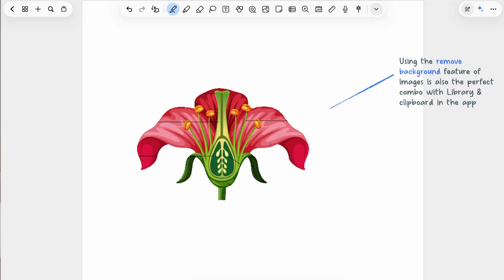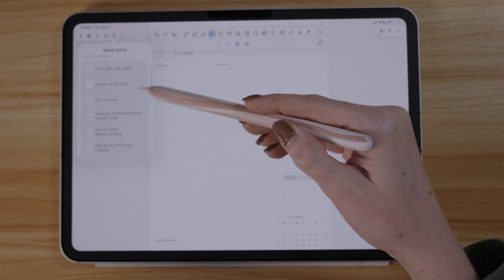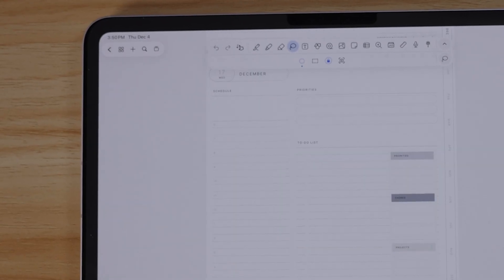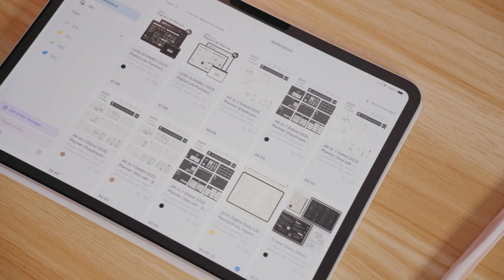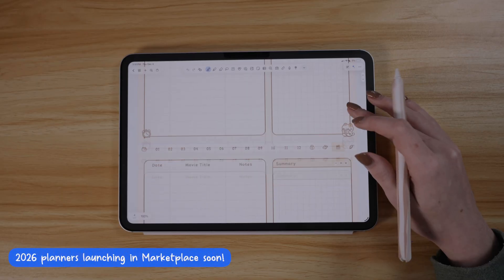Another favorite new feature of mine is quick switch. If you tap this icon here, you'll see your recently opened notes, but there's also a section at the top of notes and files inside NoteWise that I've pinned, making it easier to jump back into notes I open often. Not only is this magical for quickly hopping back into something like my digital planner, but it's also perfect for jumping back into notes, presentations, or files as you're studying or compiling notes together. Speaking of digital planners, NoteWise now has a marketplace where you can search tons of different digital planning template options, note-taking and study templates too — some even included free with a subscription.